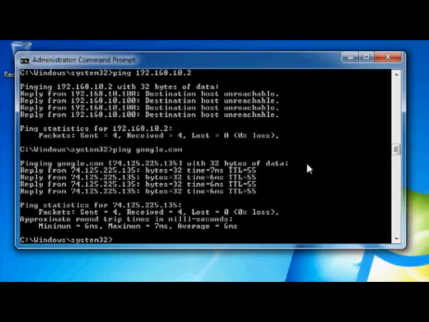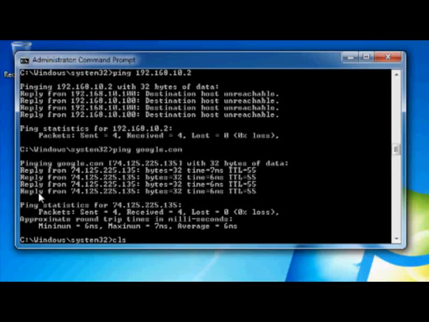And it doesn't have to be websites. It could be an internal server. It could be anything. If you ping the name and it gives you an error saying can't find that name, then you know you have a name resolution issue. If you see an IP address, but then you don't get these replies, then you know that it's not a name resolution issue. You know that it's an actual connectivity issue. Okay, so that is the difference. So again, ping really has the capability of being a very powerful utility, even though it's as simplistic as they come. Ping, name or IP address, do I have connectivity, yes or no?